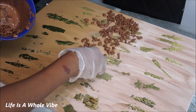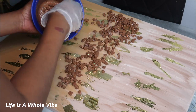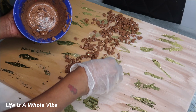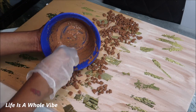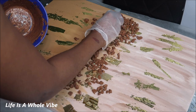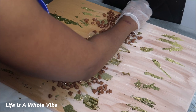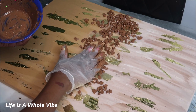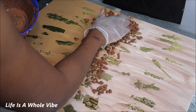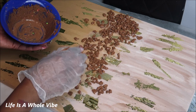Now I'm taking a glove. This is a little messy, but this is worth it as well. I wasn't sure. Putting this on, it just looked like cocoa puffs, and it looked like ground beef. And I was just like, what am I doing? Why did I do this? But after the fact, oh my gosh. This is the perfect example of trusting the process. Just trust the process.